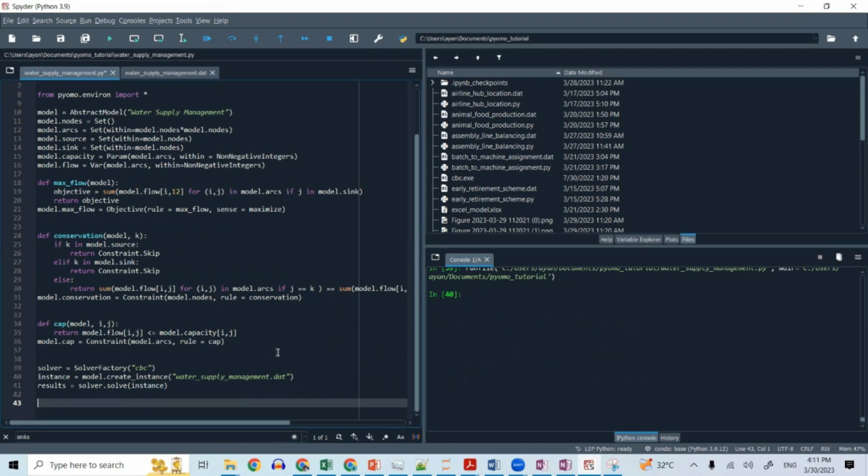So now the model is built and the solver is created. Pass the model into the solver. And we want to see which are the arcs and what is the amount of flow that the solver is suggesting. So we will iterate through the arcs.